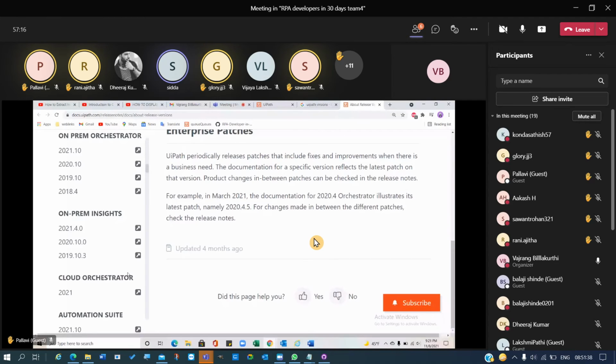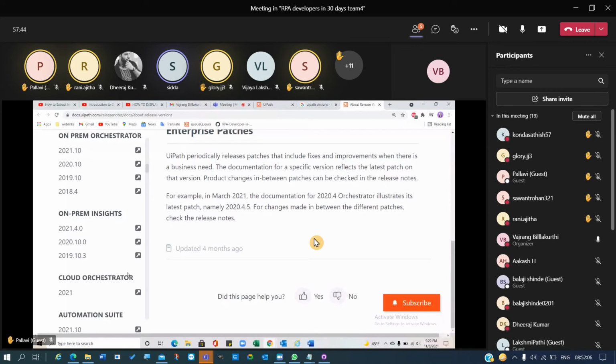If it is a cloud orchestrator, assume that we are the organization, I mean, Vajrang is the organization, and we are working for it. We have a cloud orchestrator. This orchestrator will be deployed somewhere, like in any Azure server or AWS. Of course, we are joining an organization as the administrator.